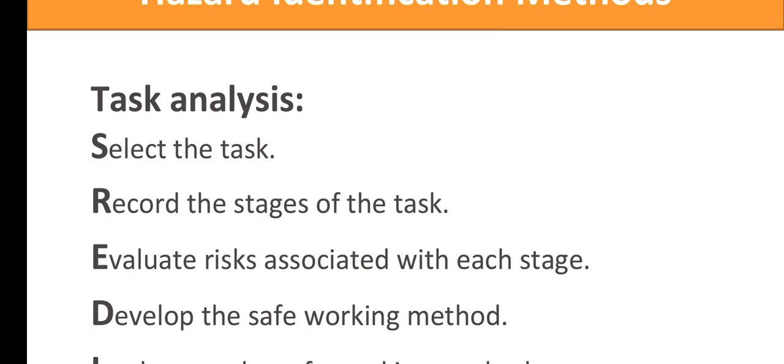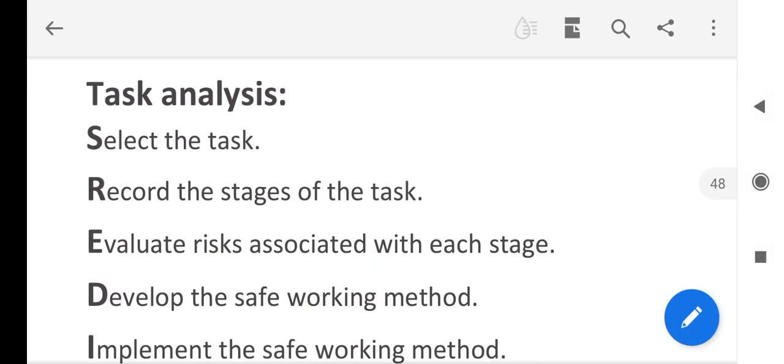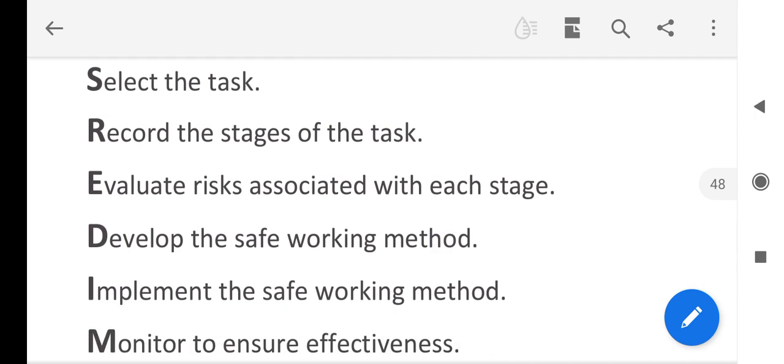So when you identify the risk, at that time you develop safe working methods for that risk, and then implement the safe working method and monitor it to ensure its effectiveness. So this is task analysis.